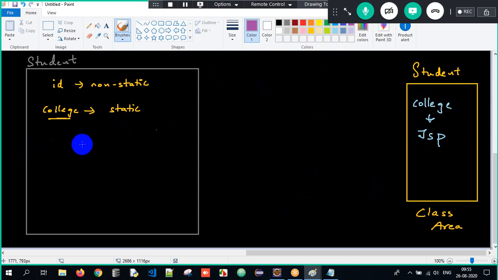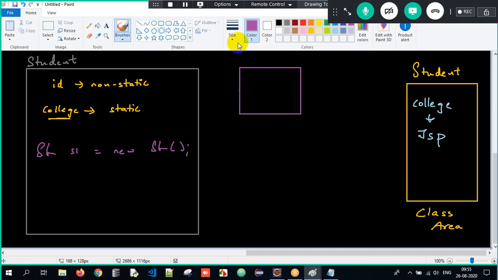If I create one object, Student S1 equals new Student(), what happens here? The S1 object will get created, and for the non-static property ID, I will initialize it to 101. But it will be pointing to the static pool where the college is JSP.